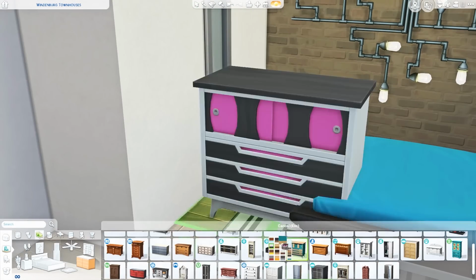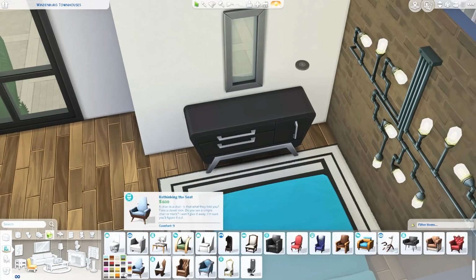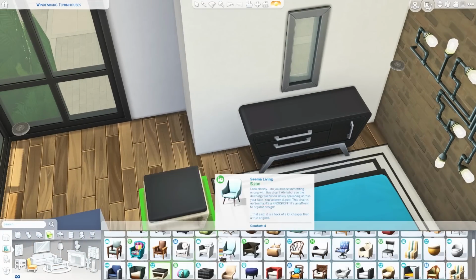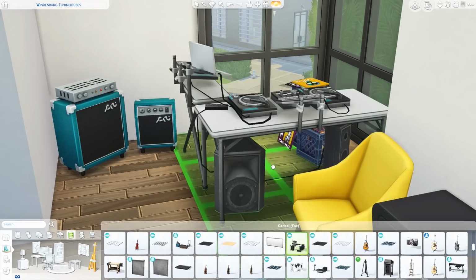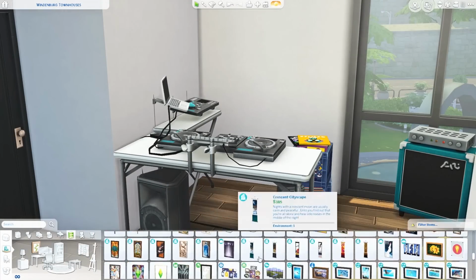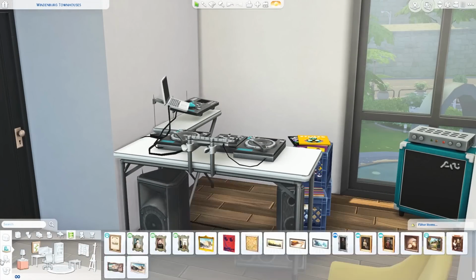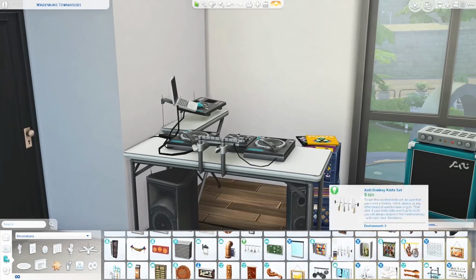I used this really cool industrial light that we got with City Living, and then I used that artwork above the bed. I'm not sure which pack that came with necessarily. It may have been kids' room stuff. I think it's technically supposed to be kid artwork, but I thought the colors matched his personality really nicely. And then I also used those amps that I think came with the Moschino stuff pack, if I remember correctly.